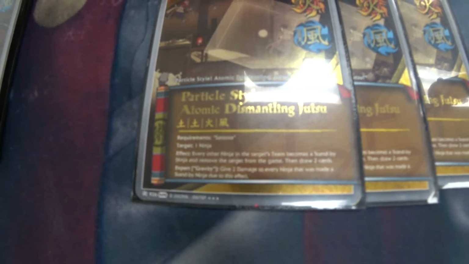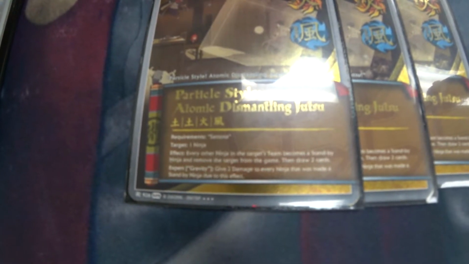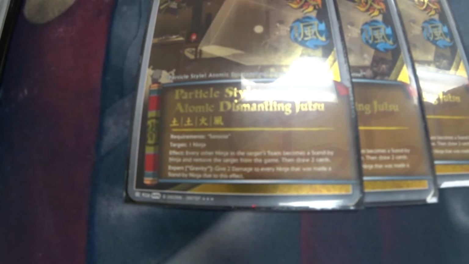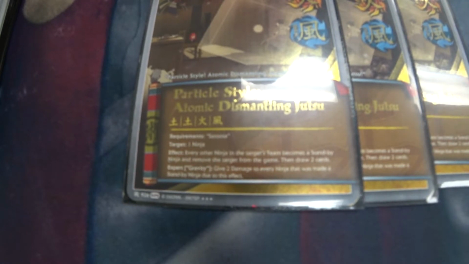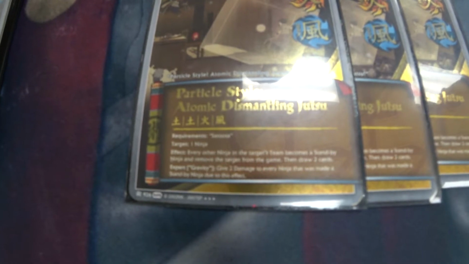So most of the time, only ninjas with an entrance cost of 5 or higher can play it. It targets one ninja and removes it from the game. Then it makes the rest of the team standby, and you draw 2 cards. And it has an expert of gravity: give 2 damage to every ninja that was made a standby ninja due to this effect.